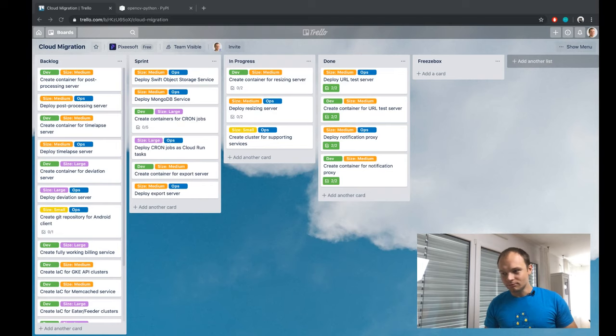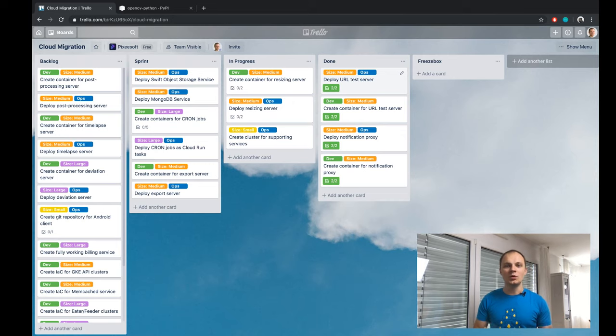As usual, we're gonna start right with our Scrum board. So I'm gonna go there right now. As you can see, these are the tasks that we're occupying ourselves with. And in the previous stand-up, we talked about the deployment of a URL test server. That was simply a service that is deployed and pings an edge device should there be a new edge device deployed in our service.